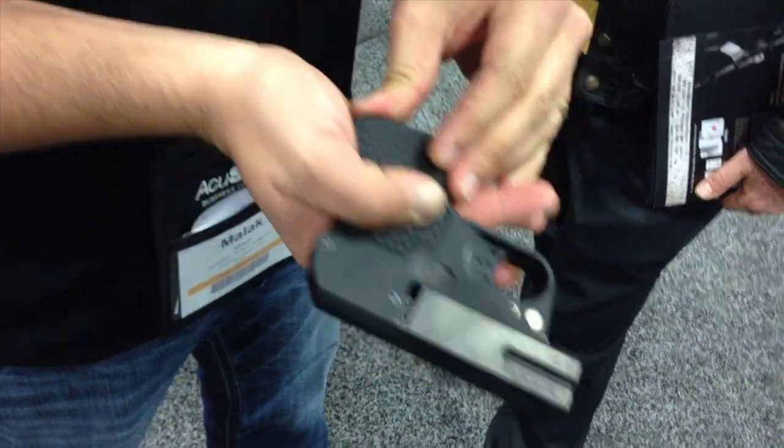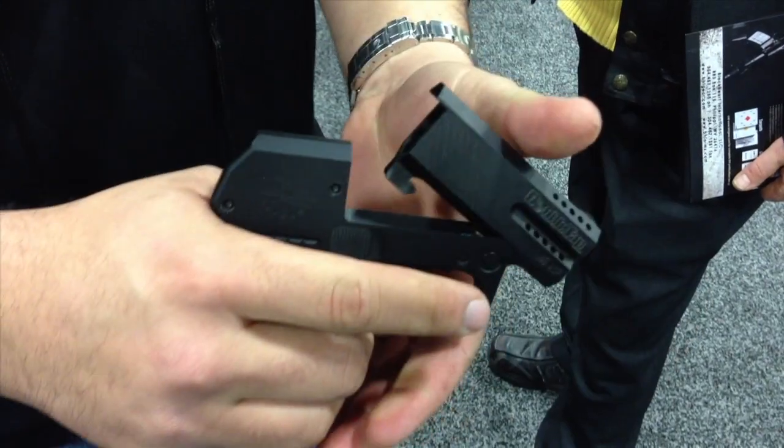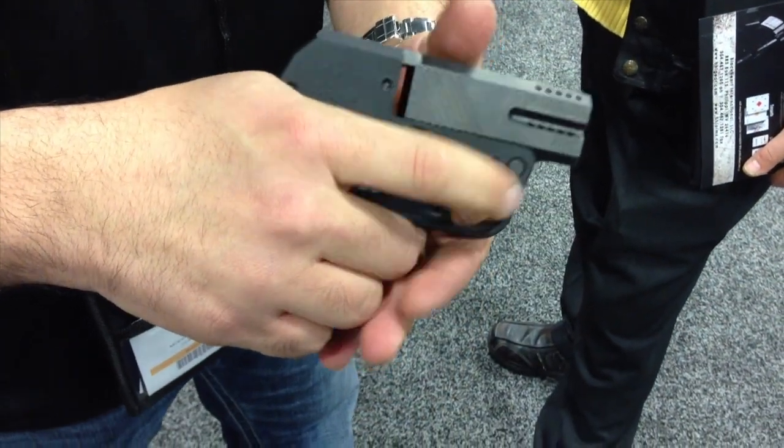These are not magazine covers only, guys. These are the real deal. They will be available. The Double Tap Defense pistol, 9mm, .45.